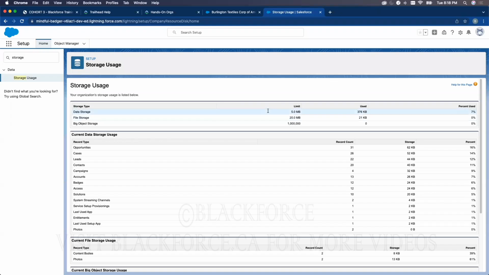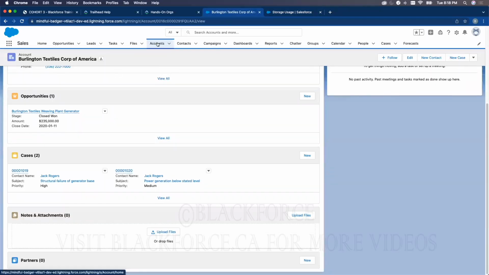As you can see, the hands-on hub has limited size. If you are a paying customer for Salesforce, you can request for this to be increased. Okay? Don't get intimidated. Don't get worried that, oh, we only have 5 MB, or what are we going to do with that? No. Okay? This is just a playground. Remember.